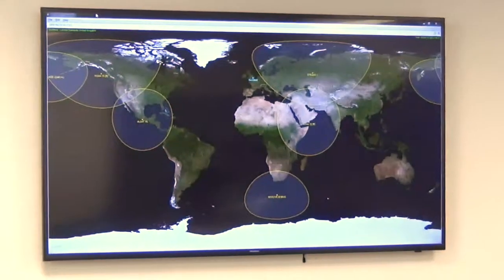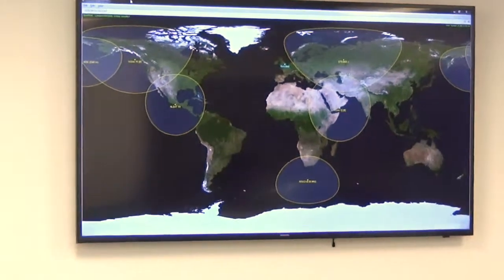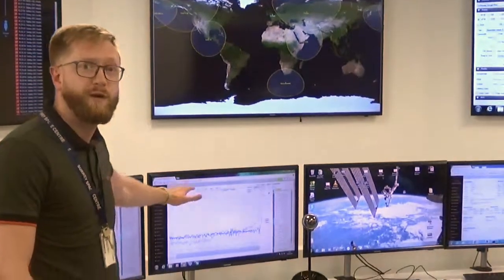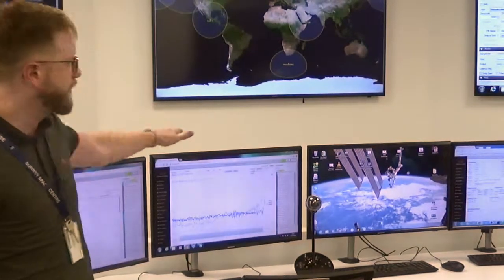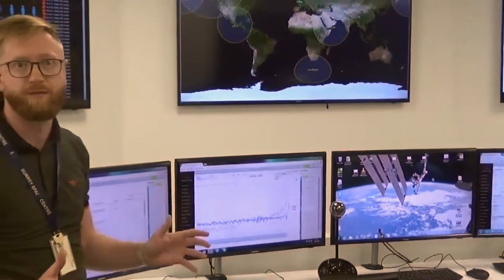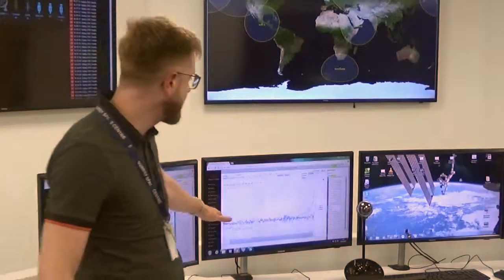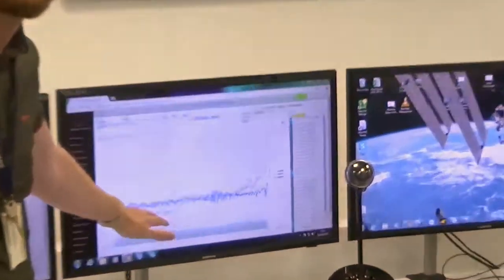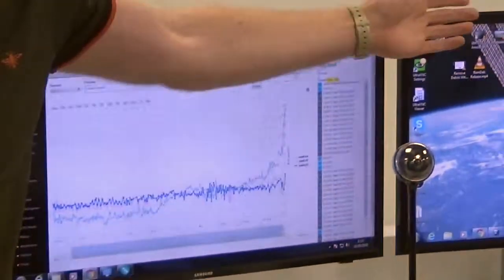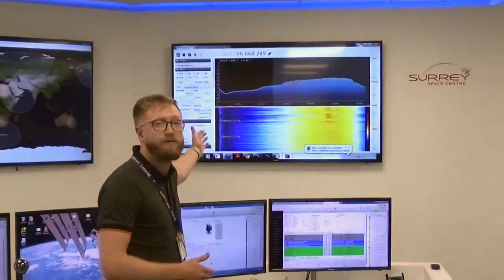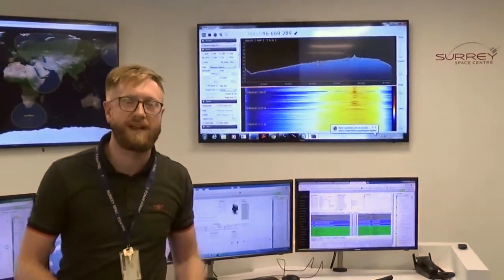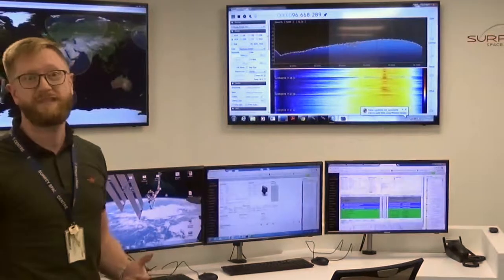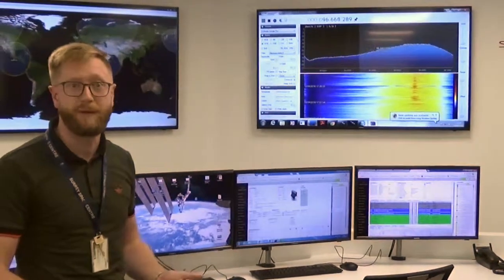spacecraft. One of the typical things that we tend to do is we want to be able to command as well as look at all the telemetry that comes down from our spacecraft. So on these screens we usually have multiple viewing platforms available. And some of them may be plotting things. For instance, we look at the altitude here for InflateSail, or we might be looking at raw telemetry, or we might be looking at the actual RF spectrum itself. And so these are all important indicators that we would use to understand how a satellite is physically operating when it's actually up in orbit.